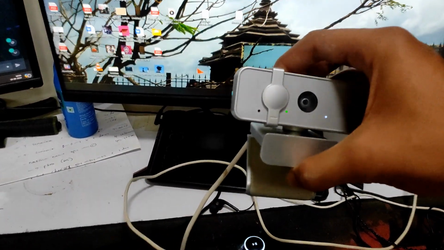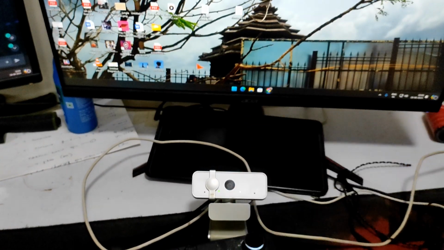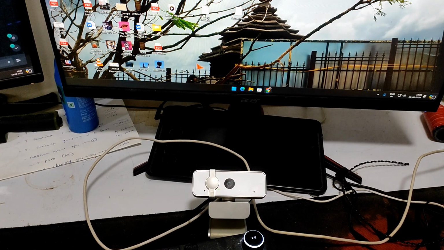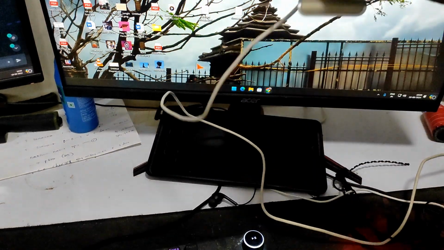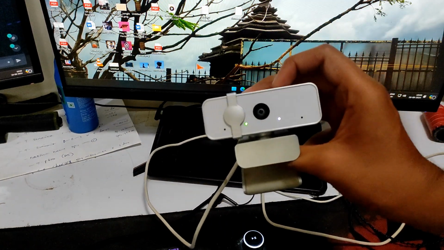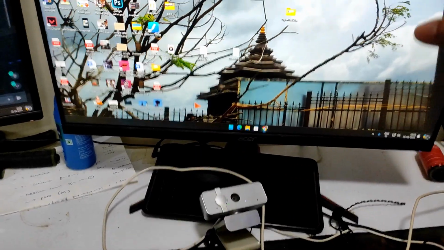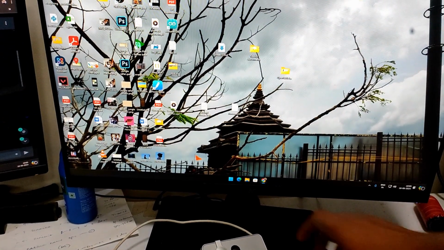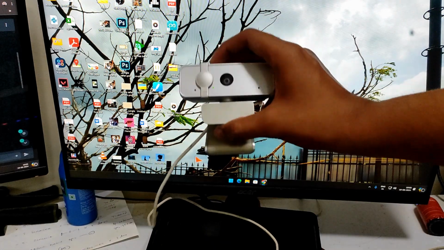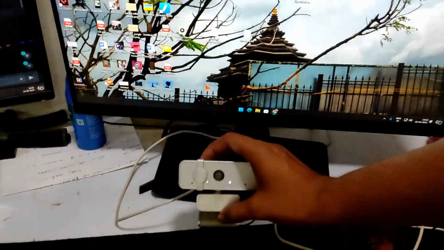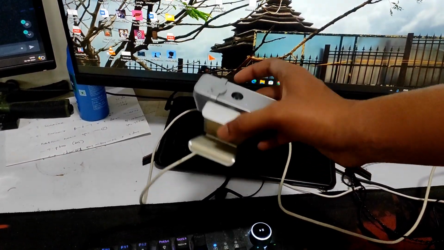First things first, I always believed that this was a software issue. But when I asked forums, they told me to first check by putting this camera on another device. So I have a laptop also, and that laptop also has Windows 11, and I plugged this into the laptop, and I got the same outcome. And so I thought for a few months that yeah, this was a hardware issue.